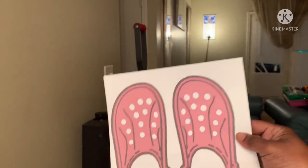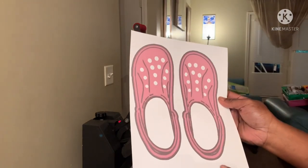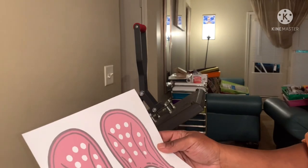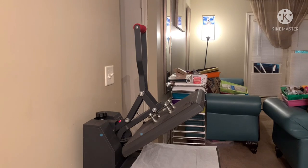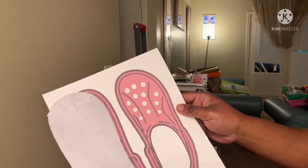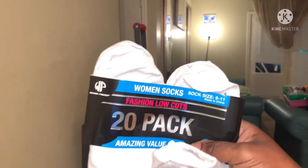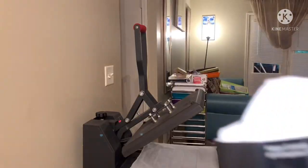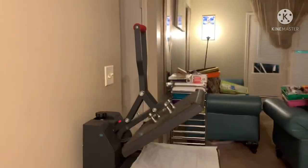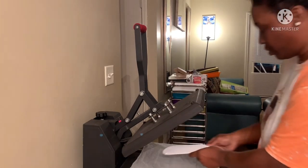Now I'm going to try to do some croc socks. I got this image off the internet, off of Pinterest — all you have to do is just print it. The width I came up with so far: I just printed like a regular page, so on my thing it says 7.5 width and 9.125 height. I don't know if these are the right measurements — I just kind of ran with it. These are some socks I got from City Trend; they're 97% polyester and 3%. I printed this thing off the internet and then I just traced it with some cardboard, eyeballed it, and just went with it.